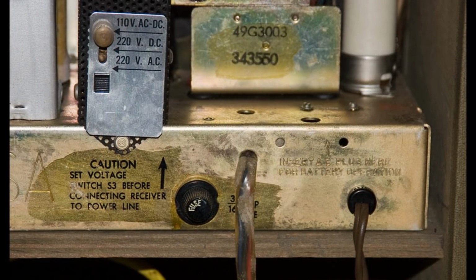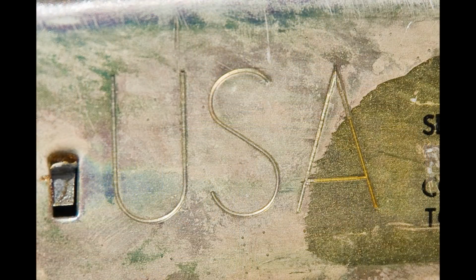It's interesting, the voltages here that you can set this to. Of course, I have it set at 110 AC/DC, but you can set it for 220 DC or 220 AC. There's that closer look of the stamp on that chassis.